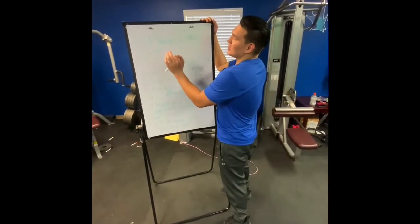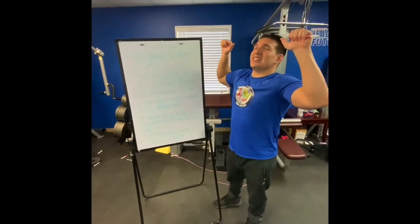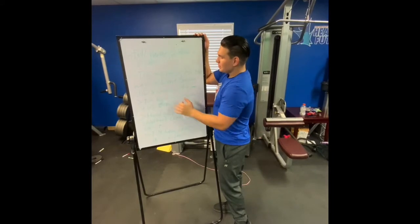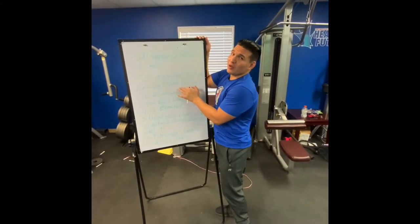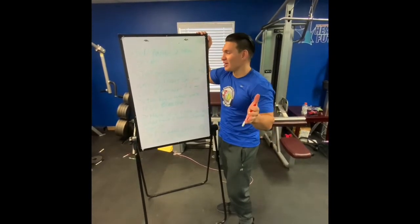The next thing is, let's go to the top of the chest. Right here, you don't want to be too heavy and not be able to get it there. So the top of the chest, and then all the way up. Again, we do not want to swing these. Don't use bad form, don't load up the weight. We're not trying to look cool, we're trying to get an amazing back.